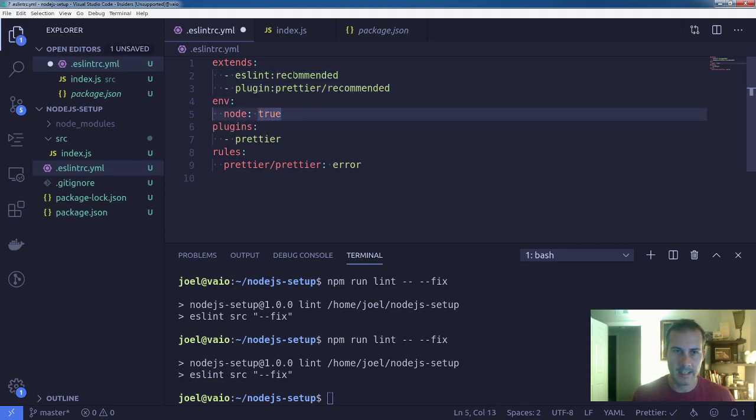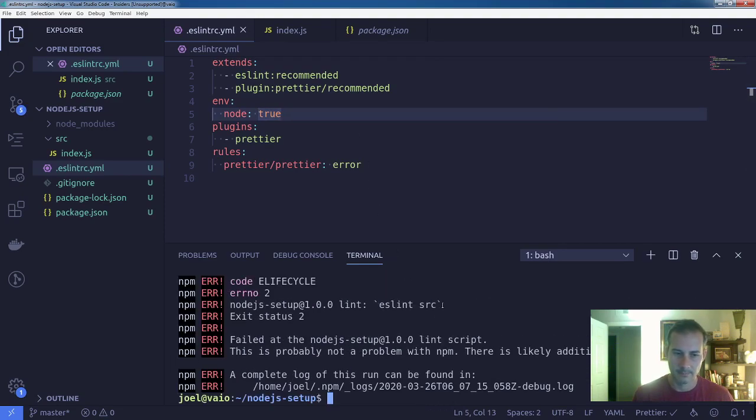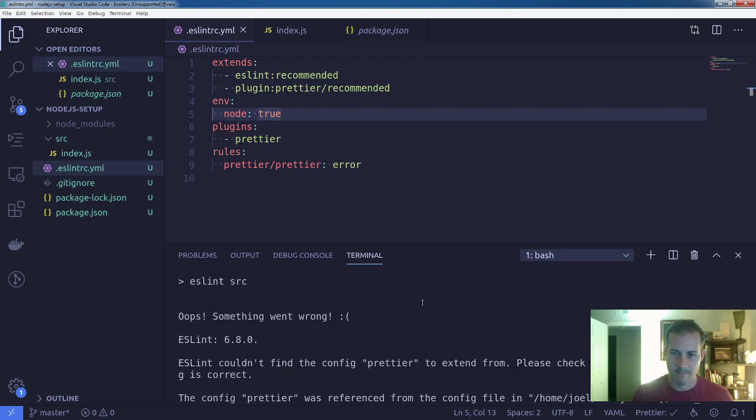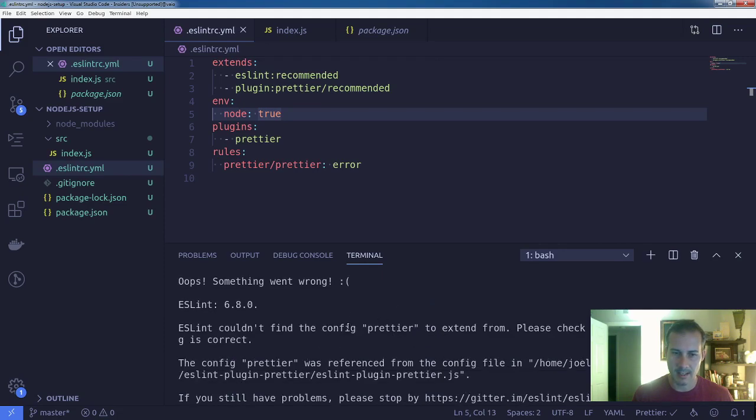So I have not only the ESLint recommended, but I have the Prettier recommended too. Okay, when I run this, it says it can't find the config Prettier.